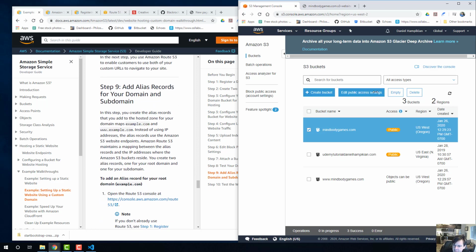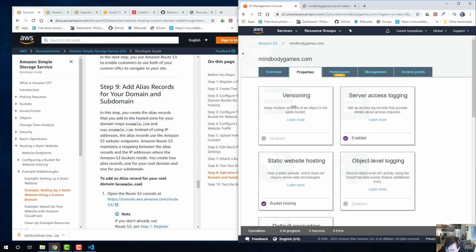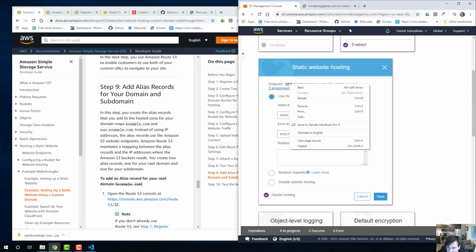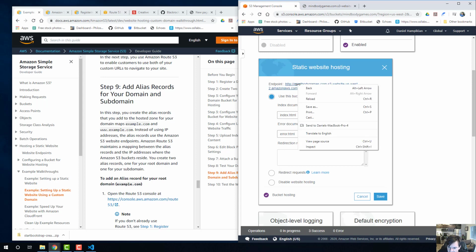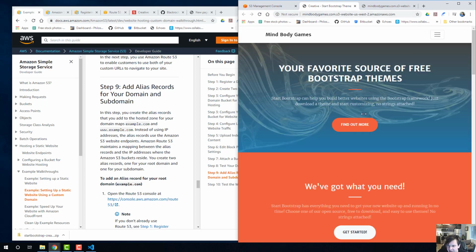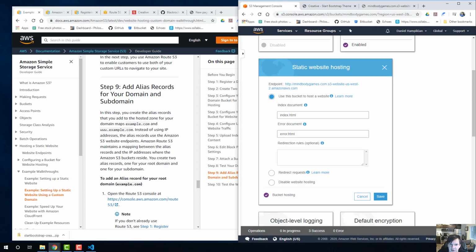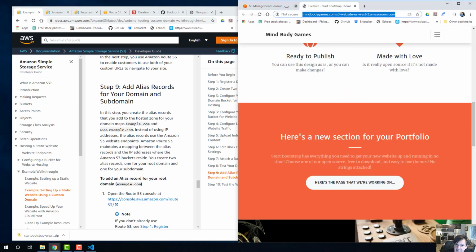All right. I do want to see the endpoint though. Let me just click on that and click on properties. Okay, there's our endpoint. Excellent. So if we just click on that, we get there. Okay, so we have public access. Excellent. And that is our endpoint. Very cool. All right. So everything's working fine.